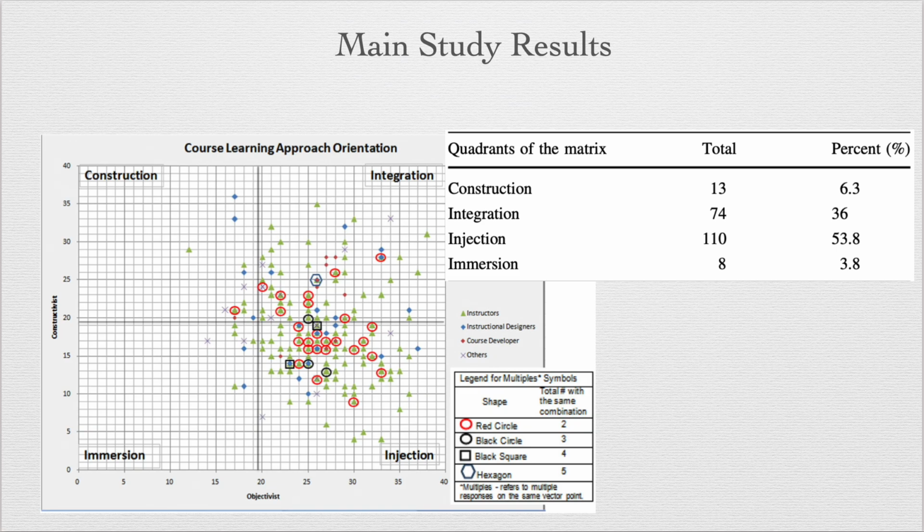In the last one, for injection, we can see that one had 53.8% with 110 courses being shown. So as we can see, the construction quadrant and the immersion quadrant, even in this main study, had the fewest number of responses out of the 4 quadrants.